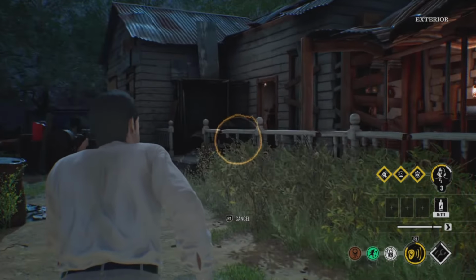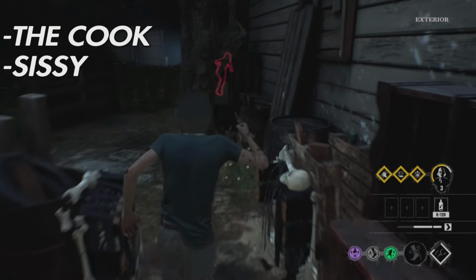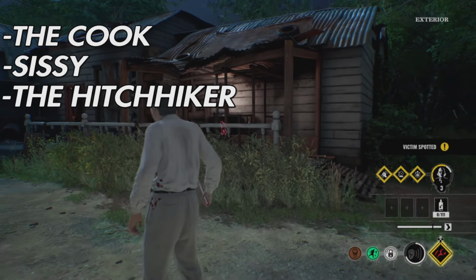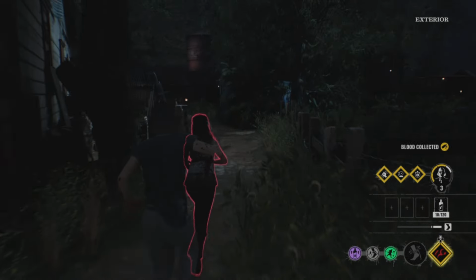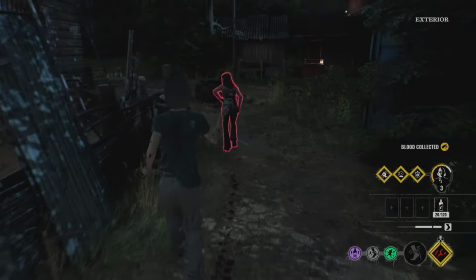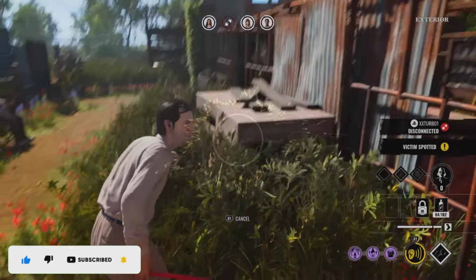As for which killers fill the role of support, it is the Cook, Sissy, and the Hitchhiker. Now, of course, some of them are better at support than the others, and in my opinion, the Cook is the very best support in this game. So if you do want to be the very best support possible, I recommend leveling up Cook and getting him to level 3, because once you get him to level 3, he is kind of unstoppable.